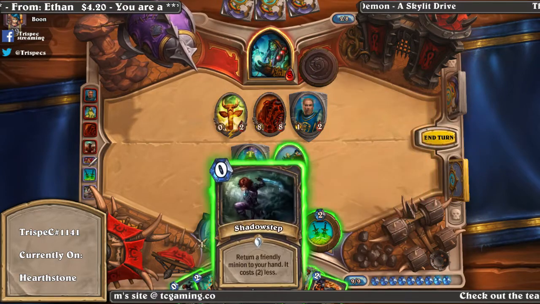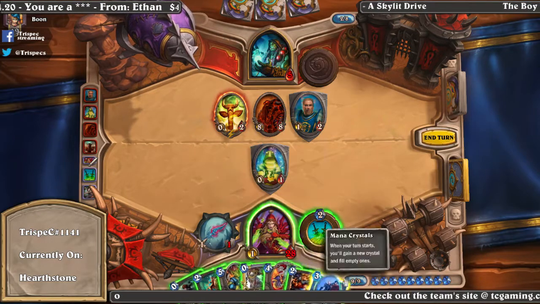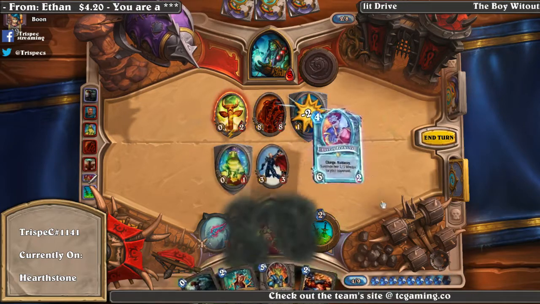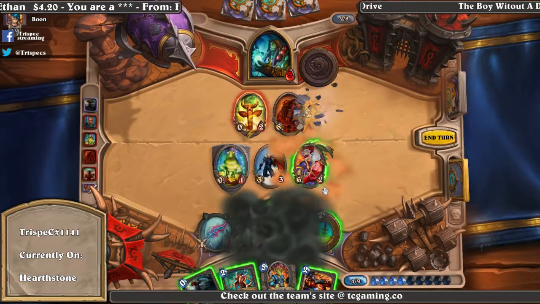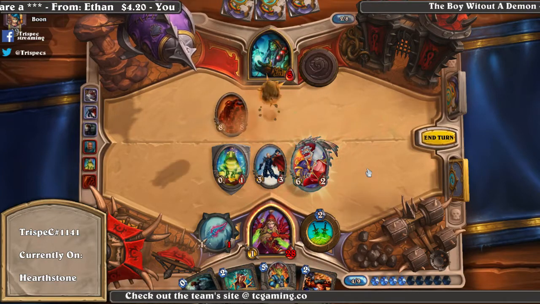And there you go. If you're mean like me, you can just do this. I think it's kind of fun. Ah, this guy's toast. And that's a Miracle Rogue.